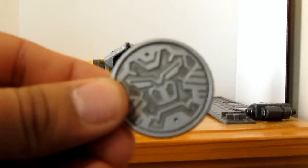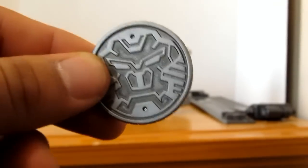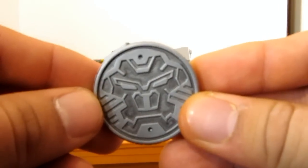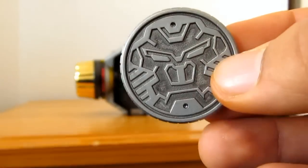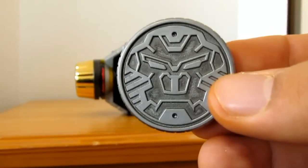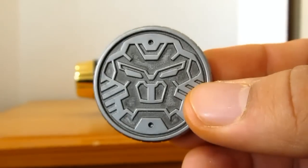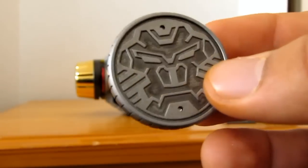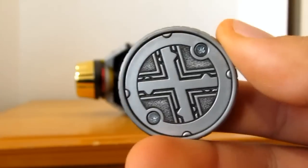Now, like I said before, I have a third medal. This is a show accurate gorilla cell medal. As you can see, it's a big face gorilla. Raw. Okay. Now, I got this off of an eBay seller. I don't remember his name right now off the top of my head. But you can find these on eBay. They came in a pack, if I remember right. And there's the back of it.